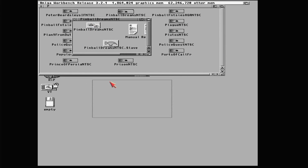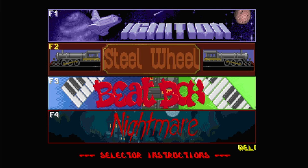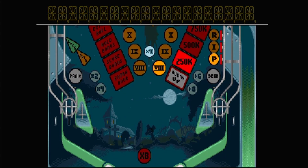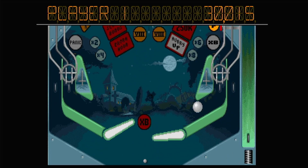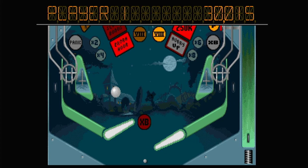Of course, WHDLoad is fantastic in that it takes these games that generally don't work well with accelerators and actually allows them to work okay with a lot of accelerators, which is nice. This one is Pinball Dreams, I believe, and we're going to go with Nightmare. Let's see how badly we do here. Oh, look at that! Look at that speed. And of course, on a normal 68000, these pinball games actually work beautifully.